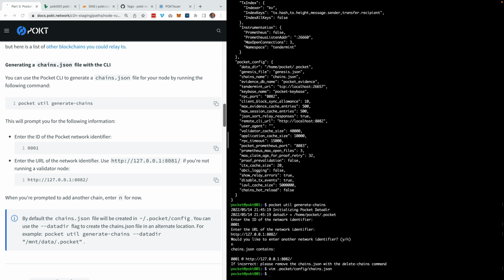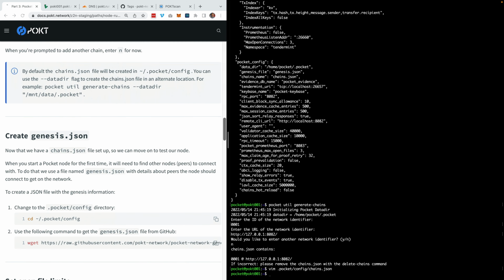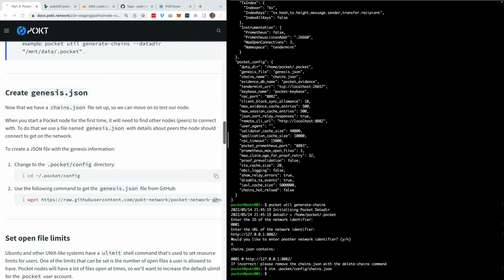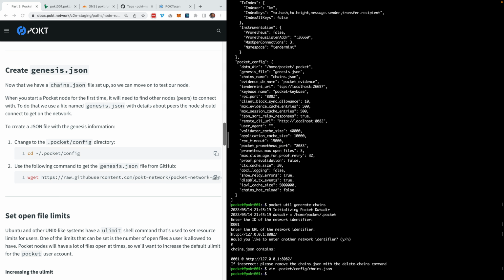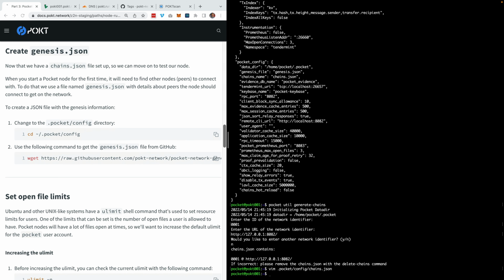All right, one more configuration file that we need to create is this genesis.json file. And this we actually are just going to download from GitHub, so it's out there for us. So we're just going to cd into that hidden Pocket folder, and there's a subfolder in there called config.